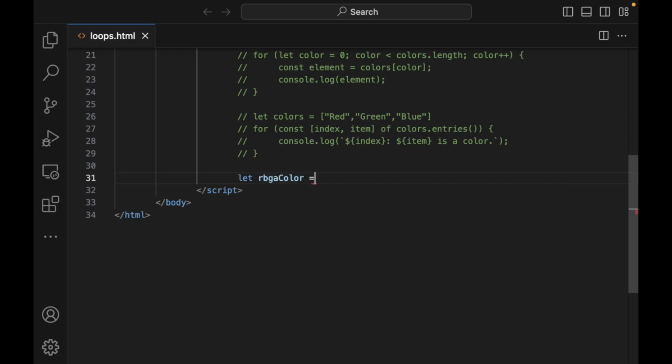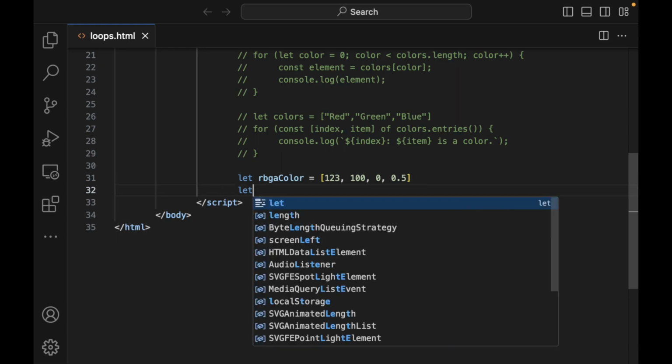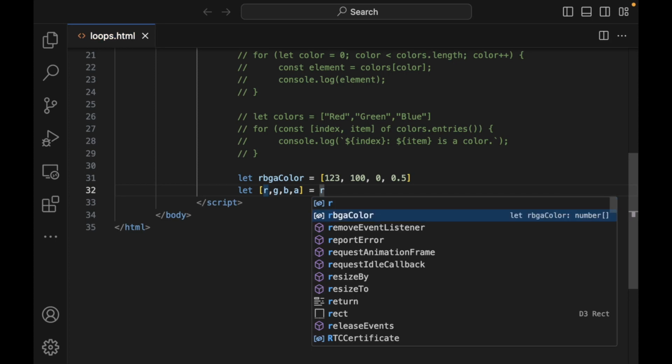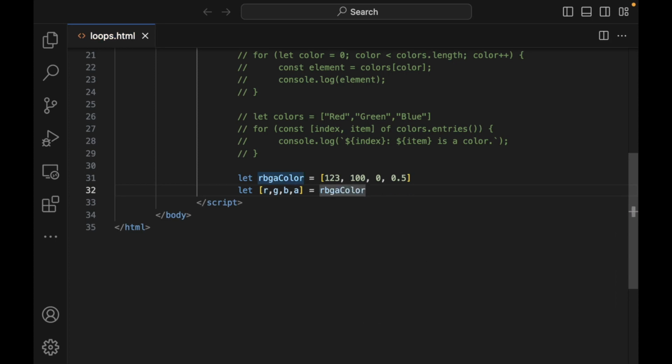And we'll do something like 125, 100, 0, and then 0.5 for our A. Now we can do let R, G, B, A is equal to RGBA color.